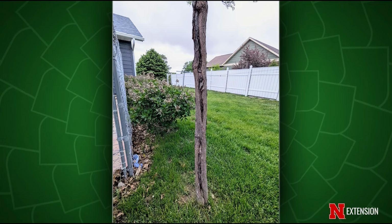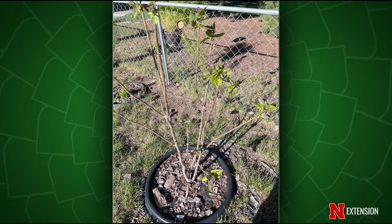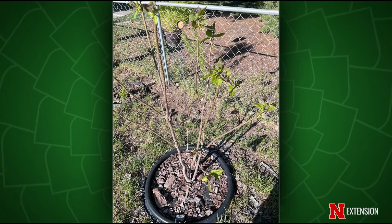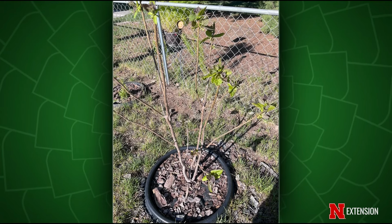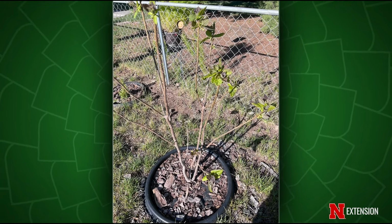All right, and 1 more, and this is a Madrid viewer. Catalpa tree, they've grown from a seedling, 3 main trunks coming from the ground. Should she cut 2 off? Yes, find the most dominant stem and take the other couple out. All right, excellent. Nice job, all.